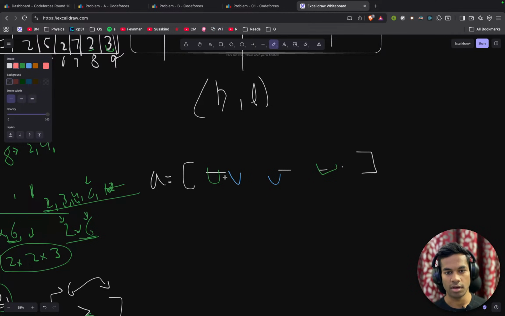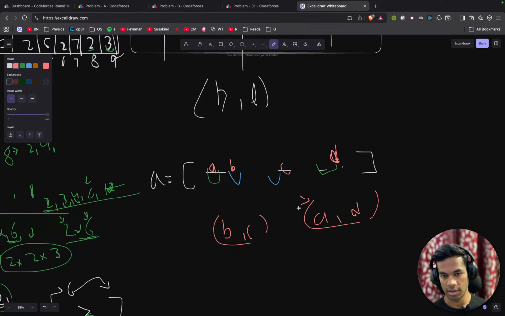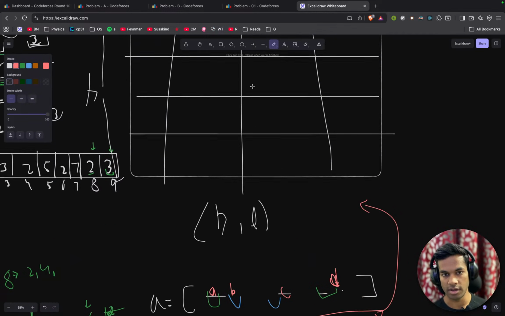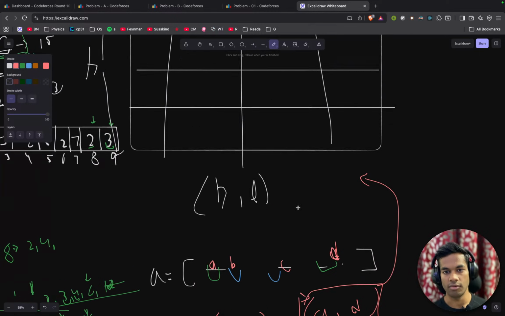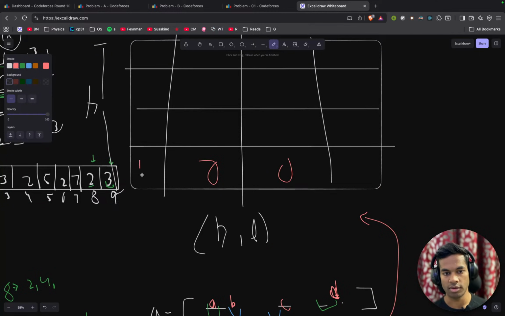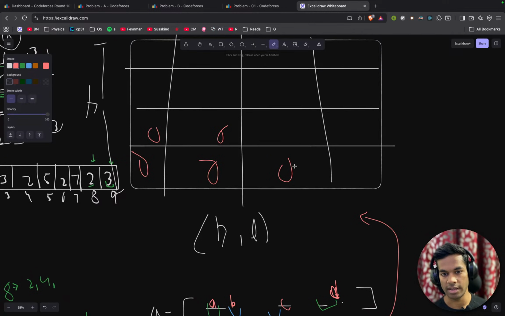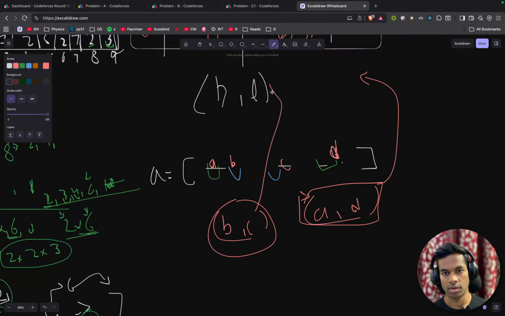Let's say we have numbers a, b, c, d. Then we can make a pair, say b, c, and we can make a pair a, d. Initially all the values in this grid are 0. If a pair represents a cell in this grid, then we add 1 to its value, and we keep doing this.